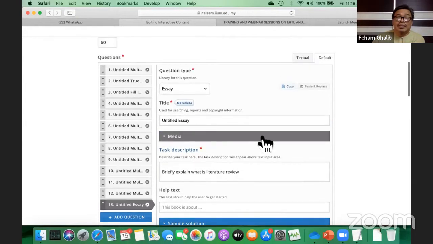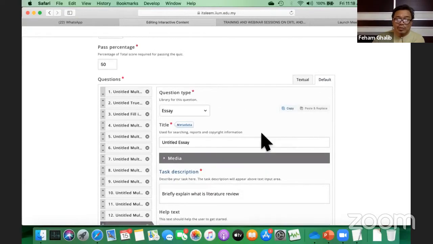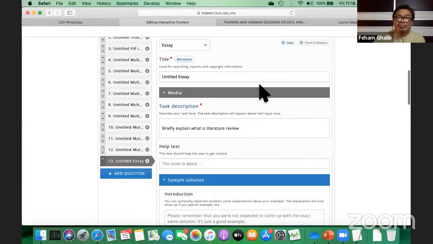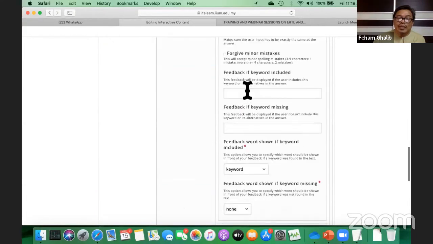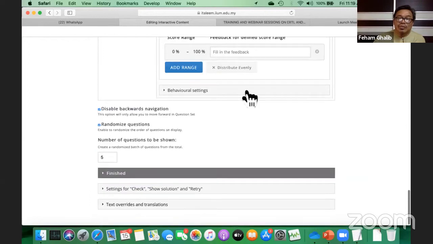I have implemented, maybe it may take quite some time to create that question, but I have implemented also drag and drop, but using hotspot. I can show you. It can be done here. But what I want to show you is that the nature of hotspot, you can also implement it here inside the question set.